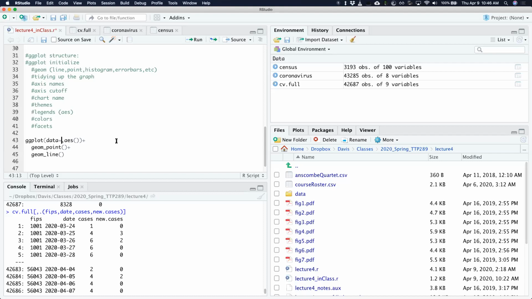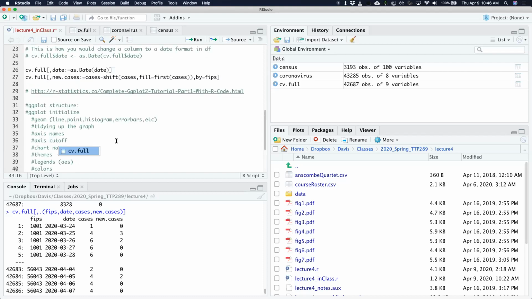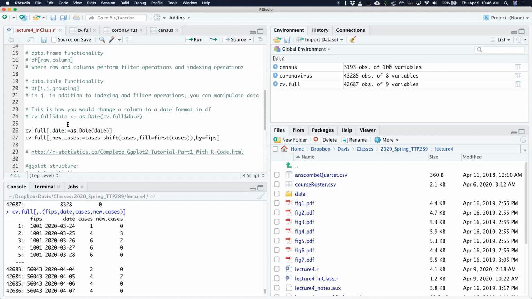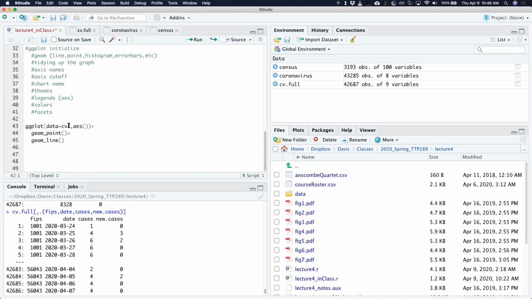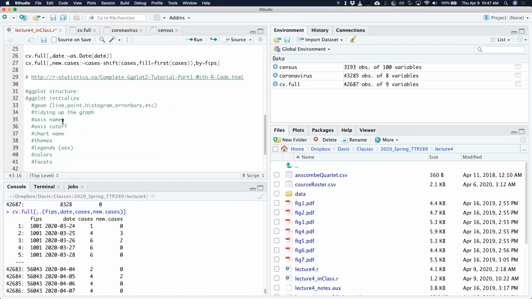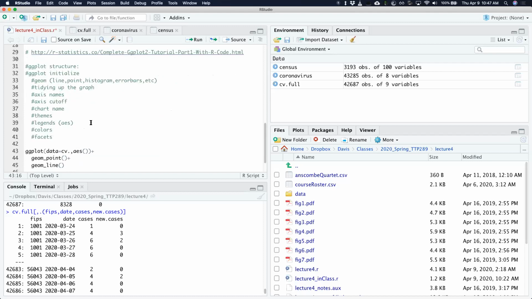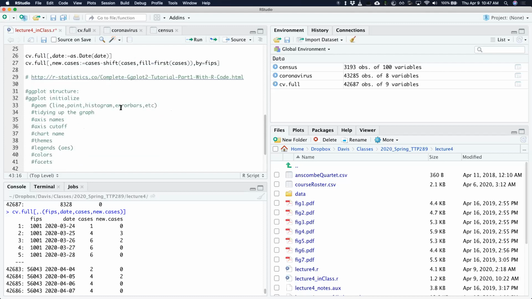Okay, so in this case, I'm going to put in, oh my gosh, I forgot to do one thing. Okay, sorry, I feel like I'm jumping around a lot, but before I can do the plot, which I showed by drawing it out, we have to do a little bit more data manipulation, right?